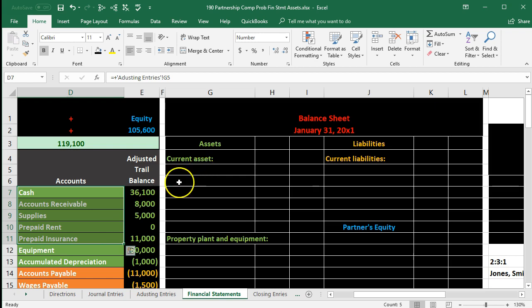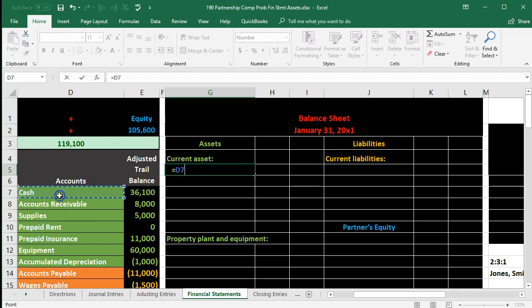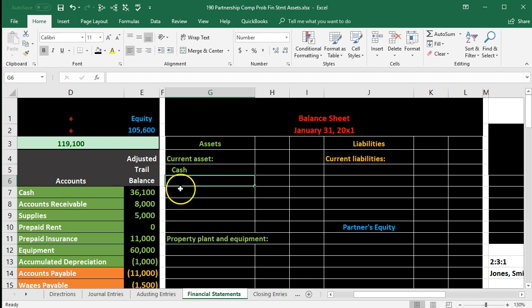So these items we need to put under current assets. A couple ways we can do that. We can just right click, copy, and paste it here. I like to use a formula to do that, just to show it step by step. So it's an easy formula. We just say equals and point to that cash and enter. And there we have it. Notice it's indented here. So just be aware of the format of financial statements, because as they get longer, if we know the format, it's a lot easier to deal with.